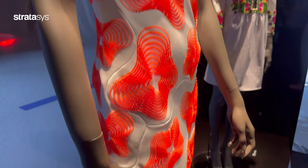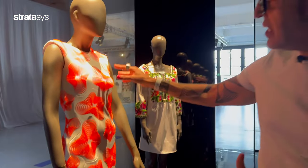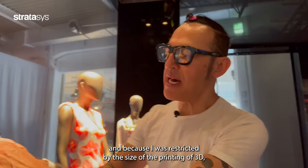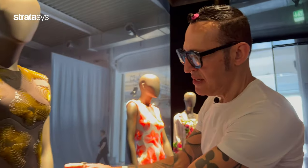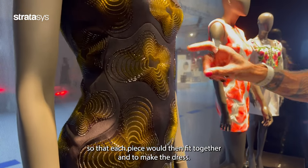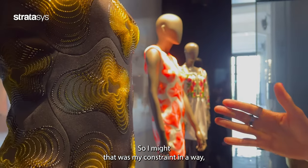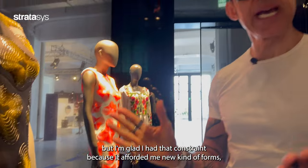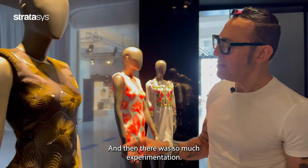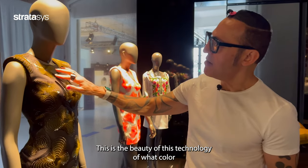It's an object that has no straight lines. I took the pattern and when I started working on the dresses and repeated it, because I was restricted by the size of 3D printing, I cut in an undulating way around the pattern so that each piece would fit together to make the dress. That was my constraint, but I'm glad I had it because it afforded me new kinds of forms.